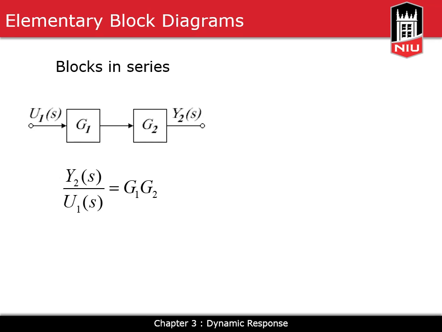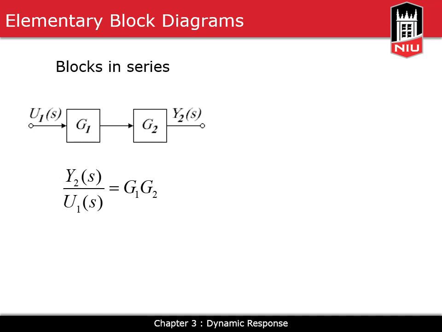Now we need to go over some properties of block diagrams. By this, we basically mean properties that will help us simplify block diagrams. Sometimes the block diagrams are not as simple as just one or two blocks, and we'll have to do a simplification. Sometimes we need to find the overall transfer function from the actual input to the final output. Find the transfer function that relates these two. In these cases, we need to first simplify our block diagram. We will go over 4 or 5 properties here, and the first one would be the simplest one, blocks in series.